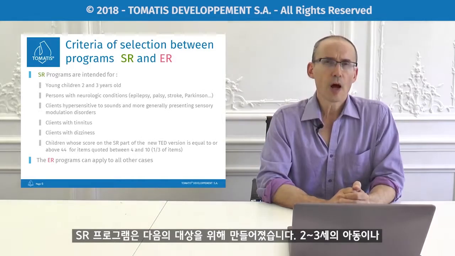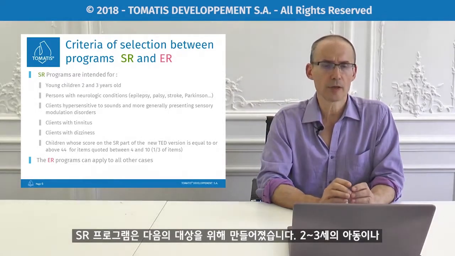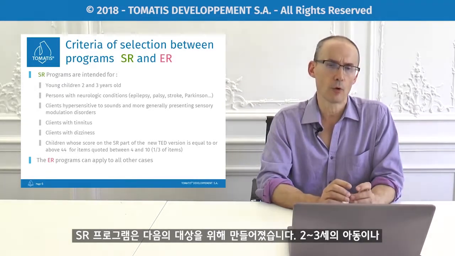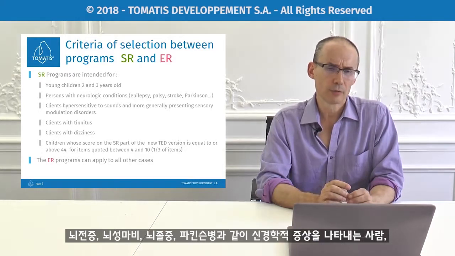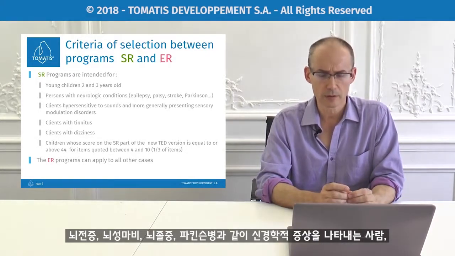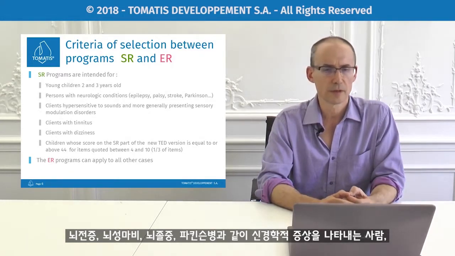The SR programs are intended for young children, 2 to 3 years old, persons with neurological conditions such as epilepsy, cerebral palsy, strokes, Parkinson's disease, things like this.